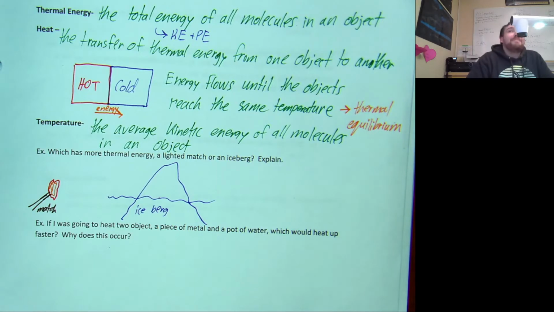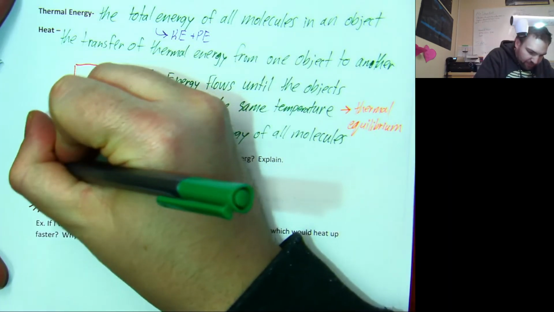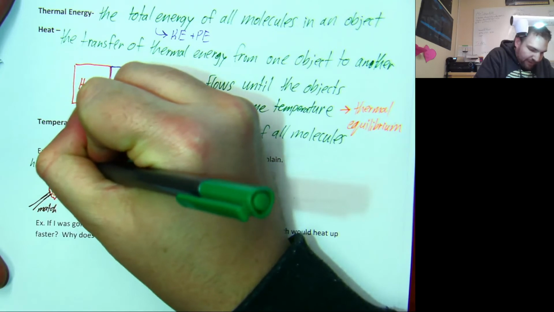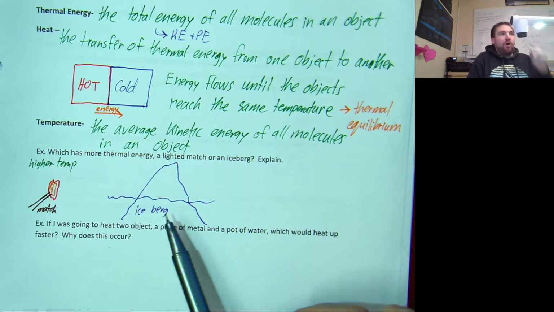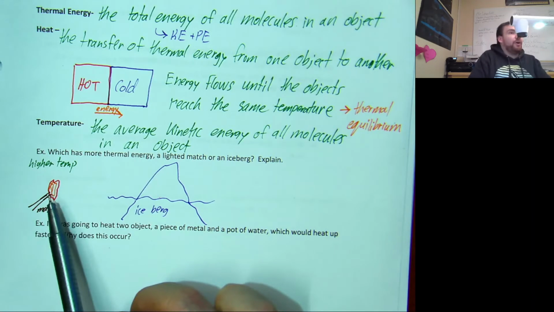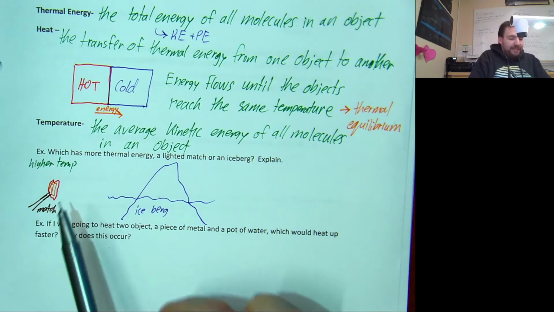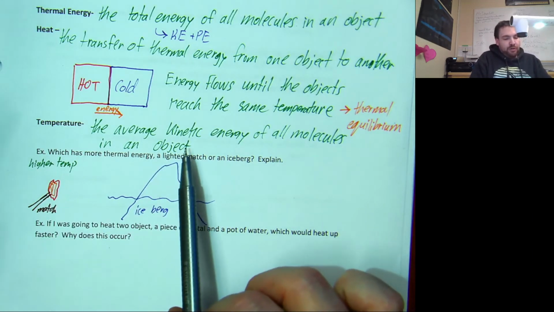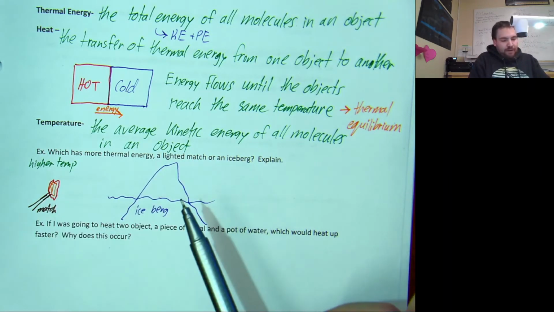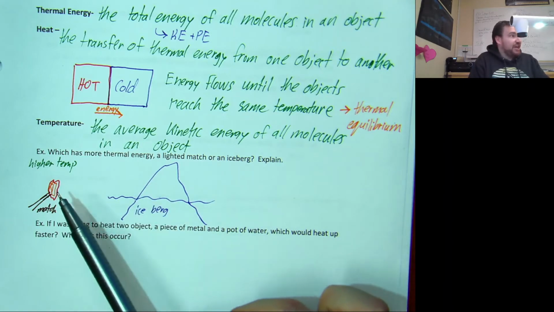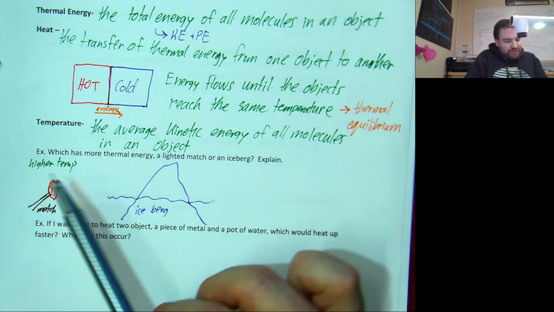Okay. Which one's got more? Okay, let's talk about this. Which one has a higher temperature? Oh, the match. That's an easy answer. So this one has a higher temp, because you don't care how many particles there are. You just are averaging out all of their energy. So this one has a ton of particles that are all moving a little bit. This one has a few particles that are moving aggressively. But because temperature requires you to average out that kinetic energy, having a small number of objects doesn't matter. Yes, I changed the question because you guys weren't saying anything. So this one has a higher temperature.